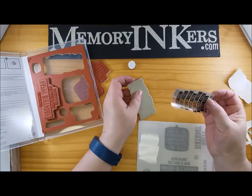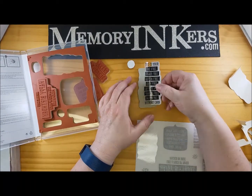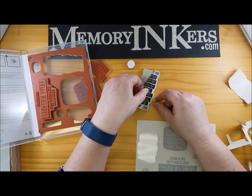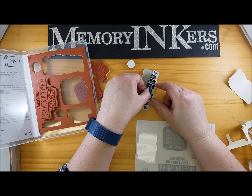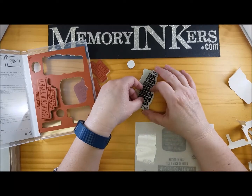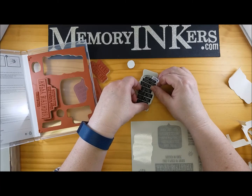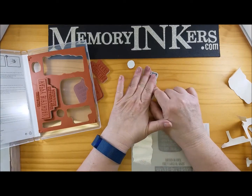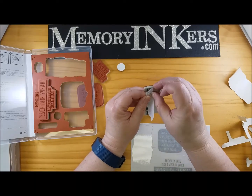So you're going to remove your backing, and then you can go two different ways. You can either hold it like this and line it up, or you can take the part that's got the backing and line it up. I usually have my head hanging over at this point, but it makes it a little easier because you can move it without it being stuck. Like, see, I can see right now that it's not quite right, even though it looked like I had it perfect. Okay, so then you can hold that in place and just slide this piece over. Then just pull it back.